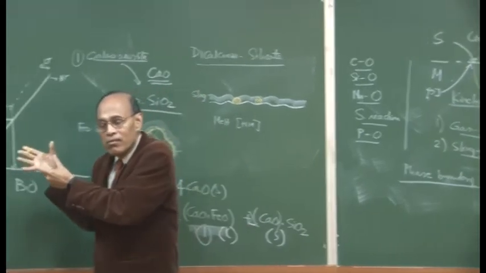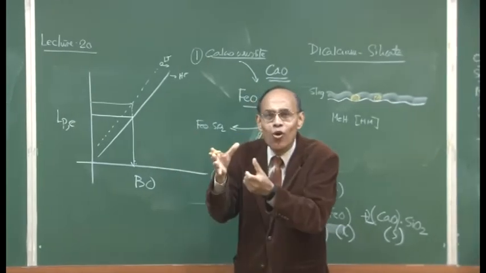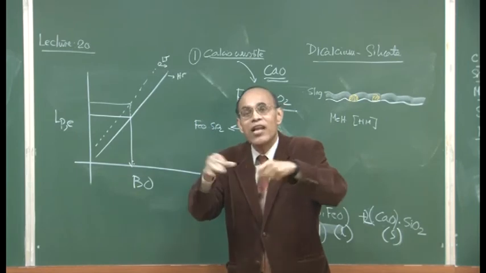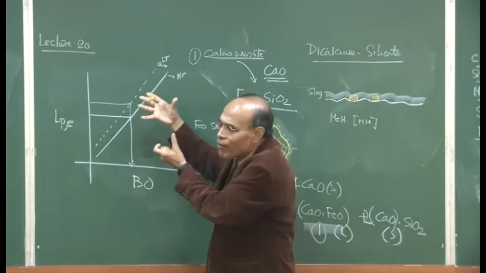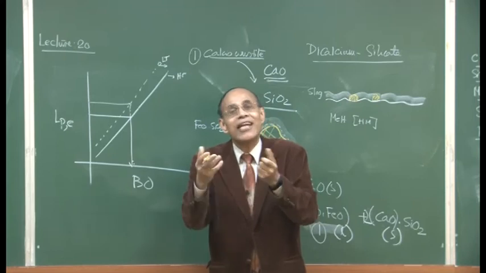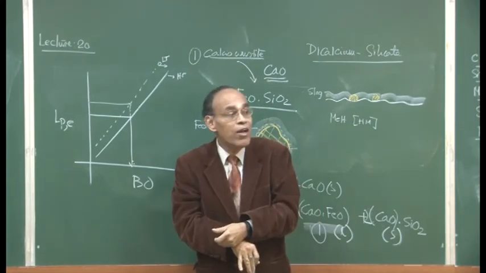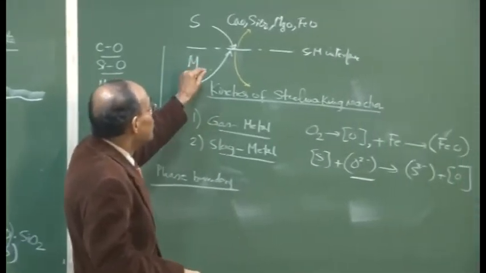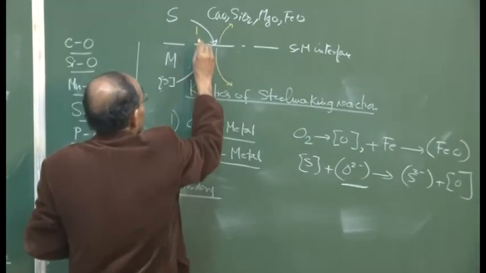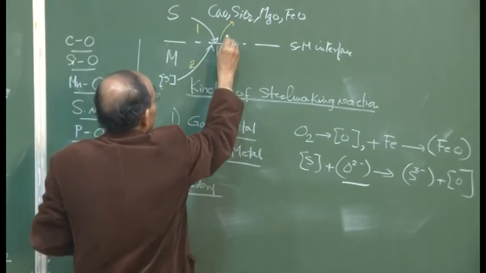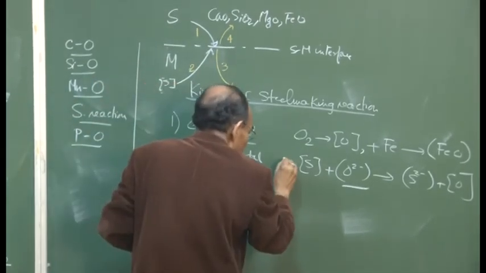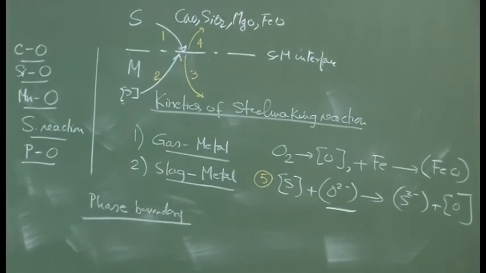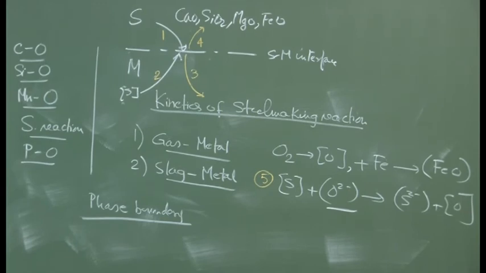If the calcium oxide movement is too slow, then even though everything else is there, sulfur is there, conditions are there for product to be moved, since the arrival of calcium oxide itself is very slow, the reaction is going to be very slow. So, we can conclude that the individual rates of these kinetic steps 1, 2, 3, 4 and 5, when summed up, will give you the total rate of the desulfurization process.